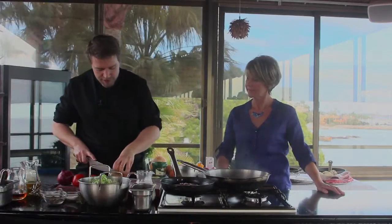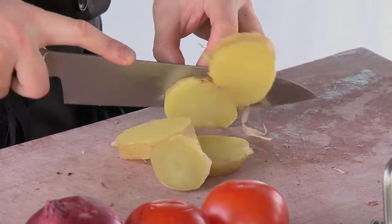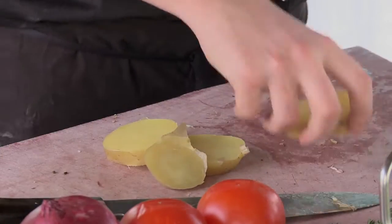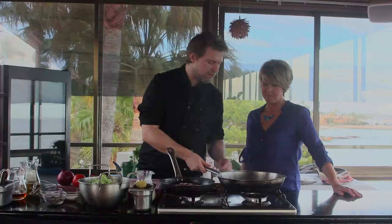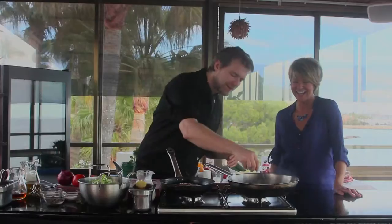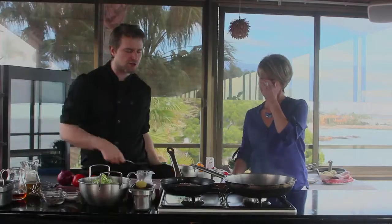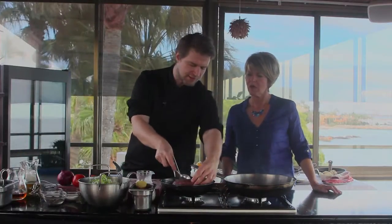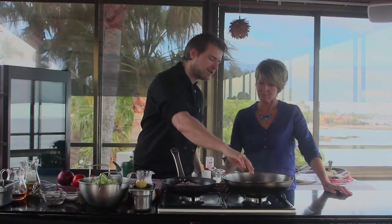We're going to do some lovely sautéed potatoes to go with our steakhouse steak. I've got a really smoking hot pan and these potatoes have been boiled and left to cool. We're just going to slice them up rustic style — chunky, skin on and everything — and they'll get lovely and crispy as they cook. Into the oil, and again we're getting that frying sound. We want to get a lovely brown colour on those potatoes. Potato is a vegetable so it has a little water sealed inside.